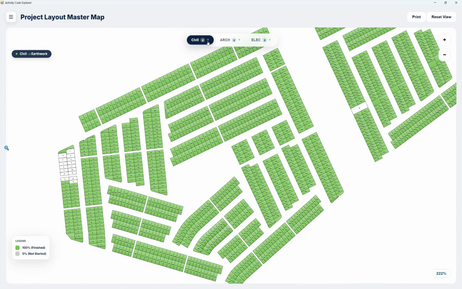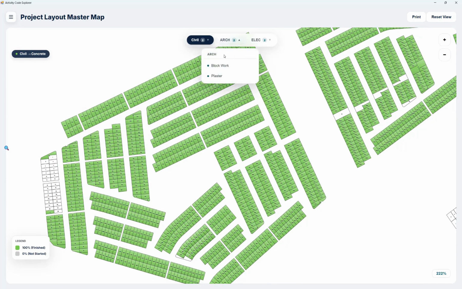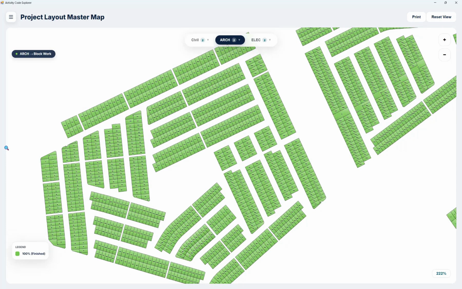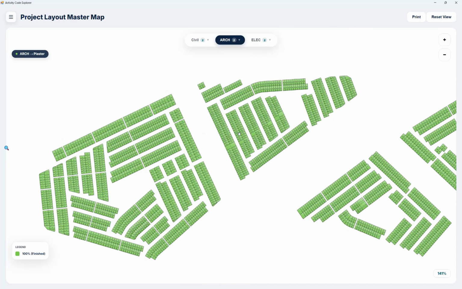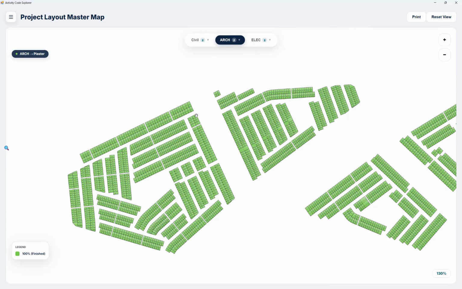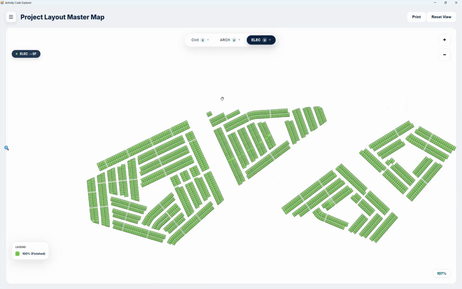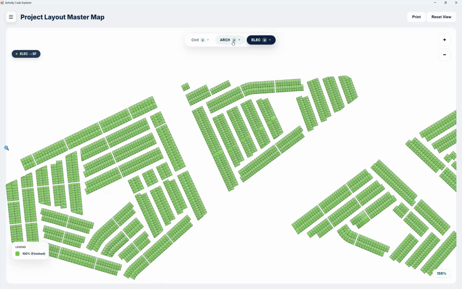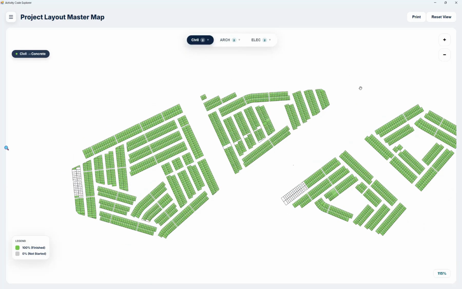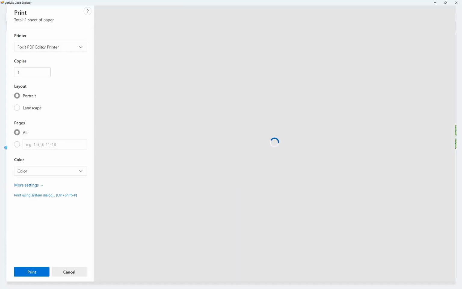You might say, well, I don't want this, I want the concrete. You'll notice, why is that? The coloring has changed for you. You can come and select, for example, whatever you like. And also the electrical, as you heard, I had set everything at a rate of 100%. That's why you don't feel any difference. But it all depends on what you enter. It should appear for you as you work from here.